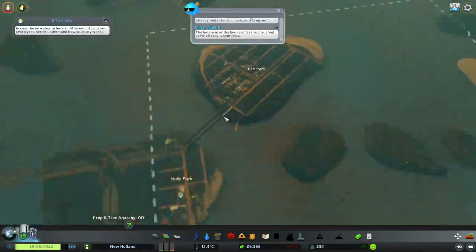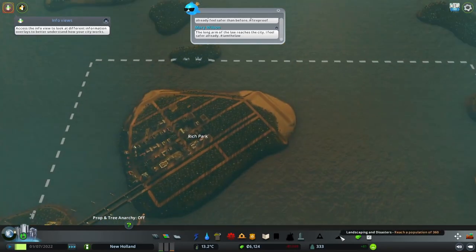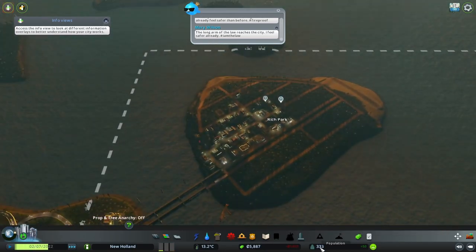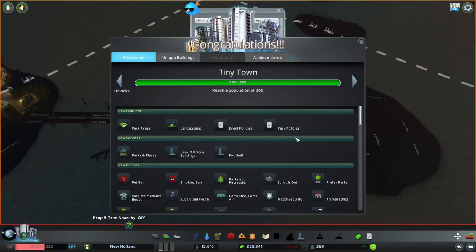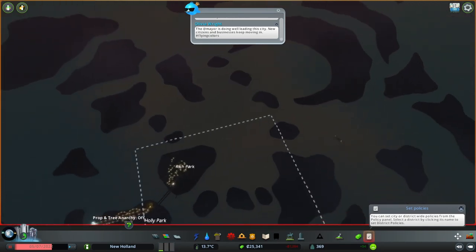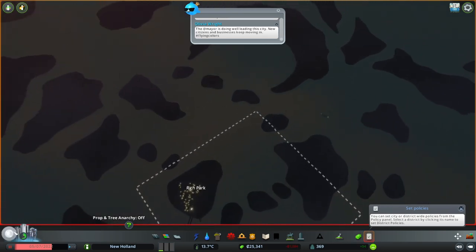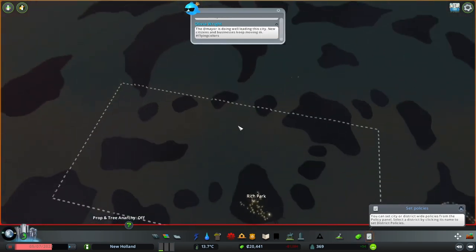What we want to do is, first of all, we have to unlock this. This is what we want. We want to unlock this landscaping, which requires 360, which we're gonna unlock soon. 333, let's go. 335, finally. Tiny town. Actually can finally plan out our cities, how we want to build it. And this is a great tool for us. So last time, I actually wanted to build like this. This is what we plan.